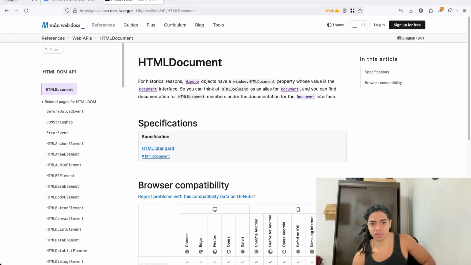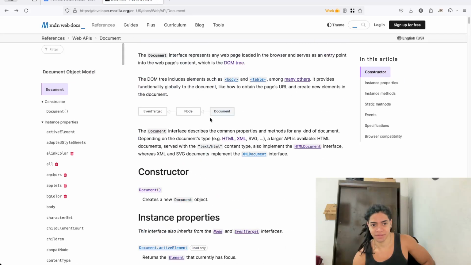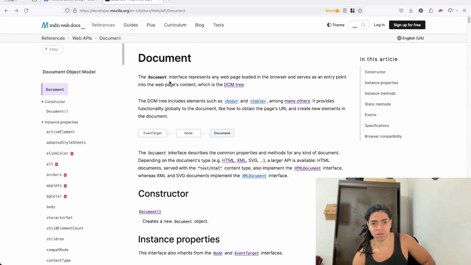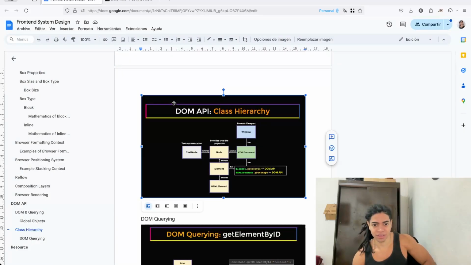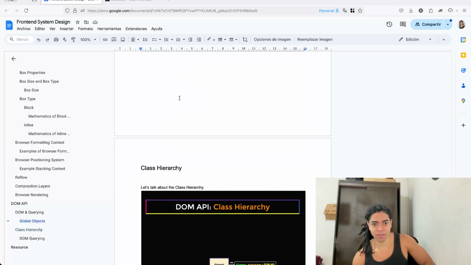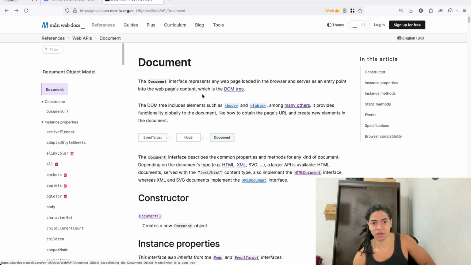You can think of HTMLDocument as an alias for Document. Okay. And document is one of these global objects that allow you to access the DOM tree, which is the entry point of the DOM tree.